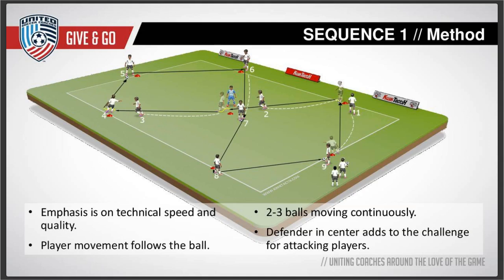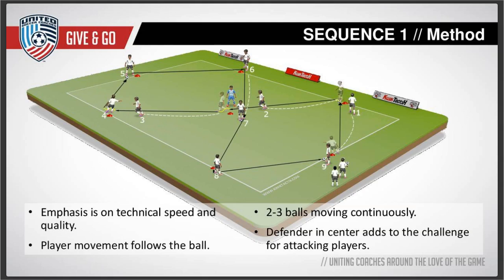So right now, in here, we have what could potentially be a defender or really just a mannequin, somebody putting in just a moderate amount of pressure, just to be a presence so the players are now checking over their shoulders. This could be a great place for the coach to stand, and you'll see Romeo actually perform this task within the session. It also allows the coach to be right in the middle of things, to see the levels of energy and the levels of enthusiasm and making sure the players are going.